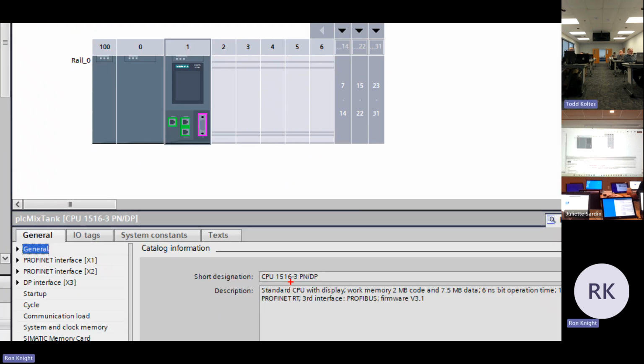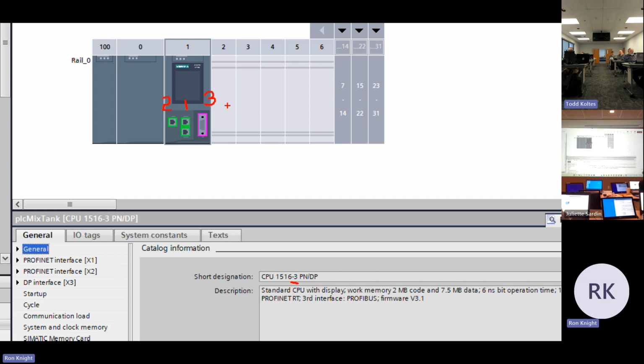All right, the -3 at the end. That tells me how many communication ports are on board. This is the X1 port. This is the X2 port. And this is the X3 port. And I know that X1 port looks like 2 ports, but that's just a built-in Ethernet switch on the front of the PLC. Most of the Siemens hardware has that built-in Ethernet switch. The VFDs have it, the HMIs have it, the PLCs have it. But X1 and X2 are Ethernet ports. And X3 is what's called a Profibus DP port.